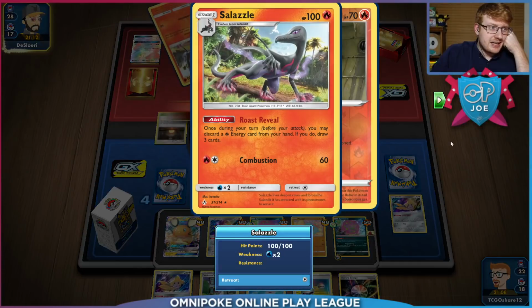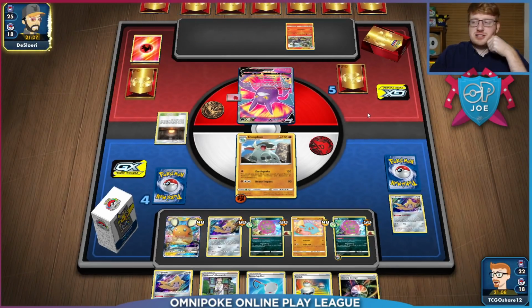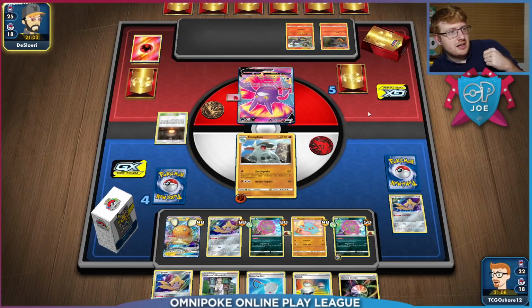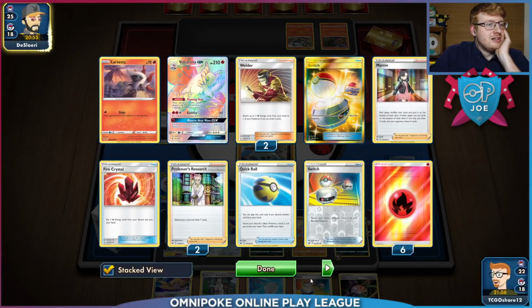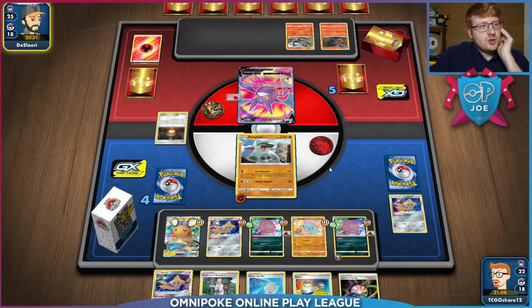Alright, that's a Salazzle online. He does need to establish some more attackers, but he can always weld it to stuff, so anything could be hitting the board and instantly attacking me. Anything from like Cramorant to Heatran can GX through this on if he needs to. Could even be like a Blown, who knows? There could be all sorts in here.